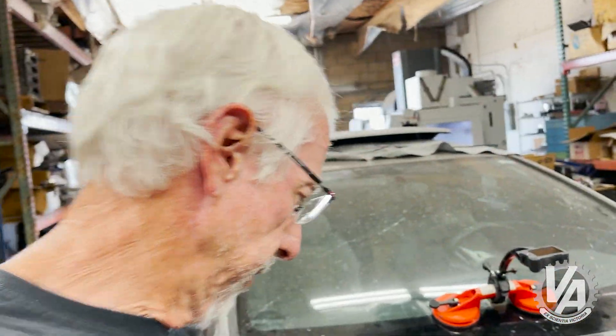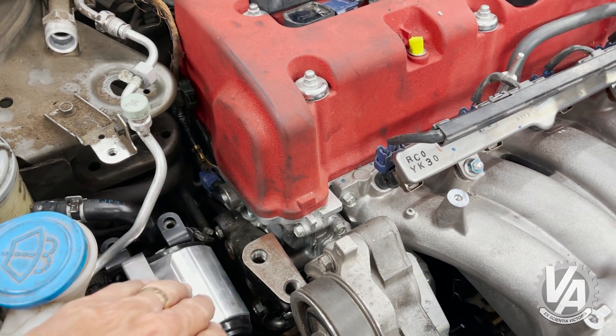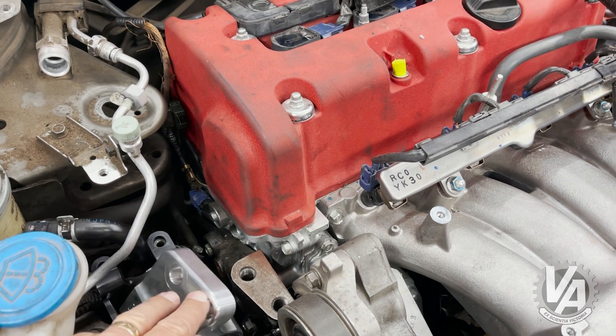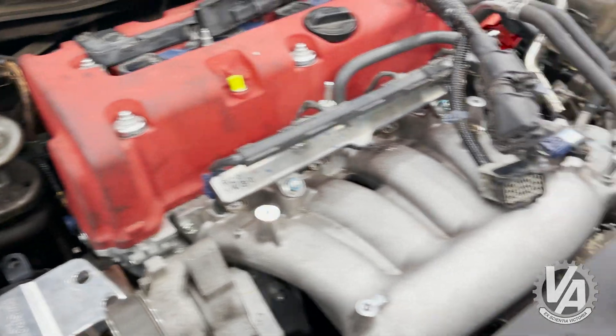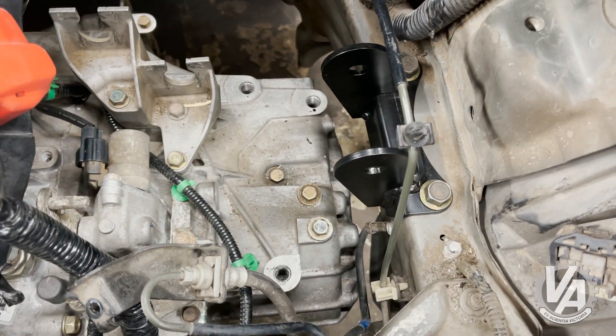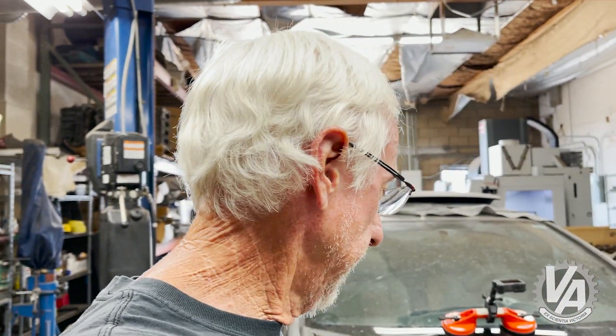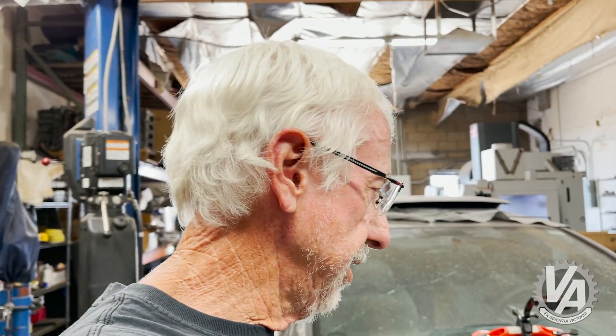In preparation for installing the motor, we took the studs that were in the mounts. Normally in this block bracket there's actually one long stud in here. I find it's a lot easier to maneuver the engine — sometimes you have to kind of slide it around in order to get things to work. Also, on the transmission side, there are two studs typically sticking out of the transmission. We remove both of those as well. Passport provides hardware so that you don't have to use the studs. We're going to put the driver's side in first — which one goes in first doesn't really matter, and it may depend on how level your lift is or whether you're taking the engine in from the top or the bottom.